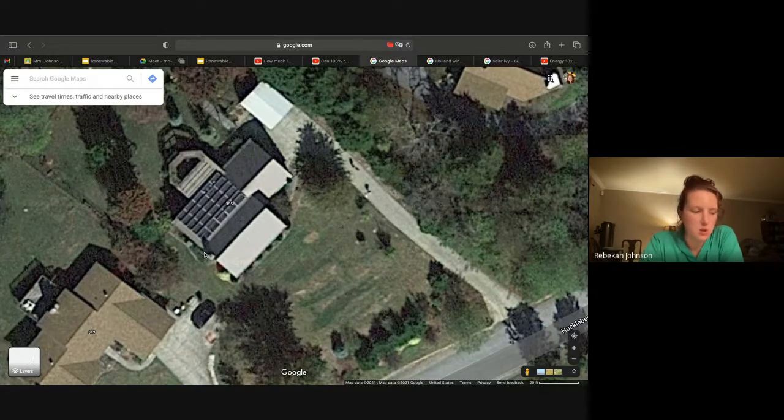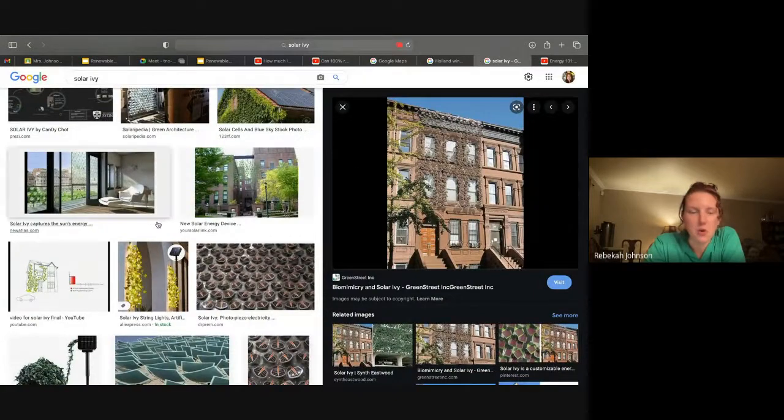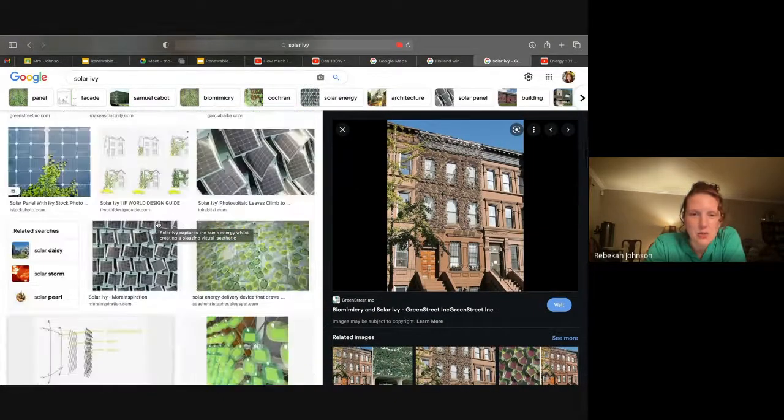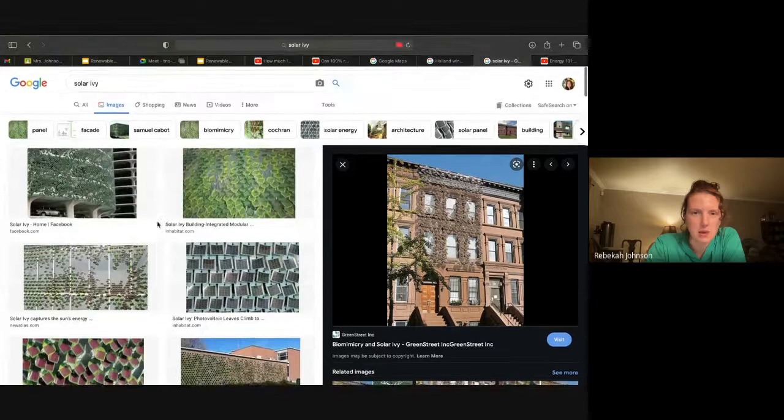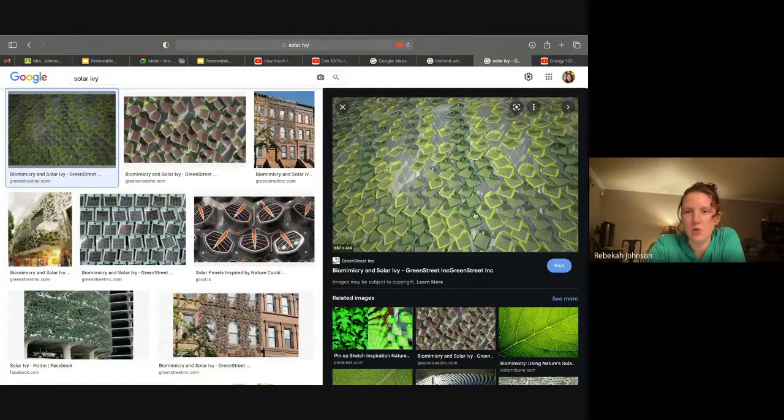But most of the uses that we're going to see outside of power plants are local. People put them on houses. I have a neighbor who has solar powered lighting all over that. A lot of us have solar powered lighting in our gardens. And one of the things that I think is so cool is what's called solar ivy. So these are solar panels that are more closely modeled. We call it biomimicry, meaning that we are looking to mimic how photosynthesis works or how things that are living work. And we're creating what is called solar ivy.